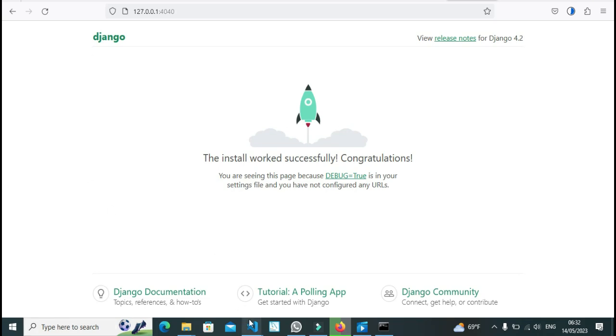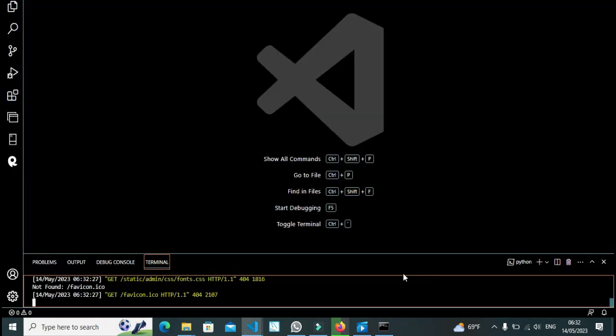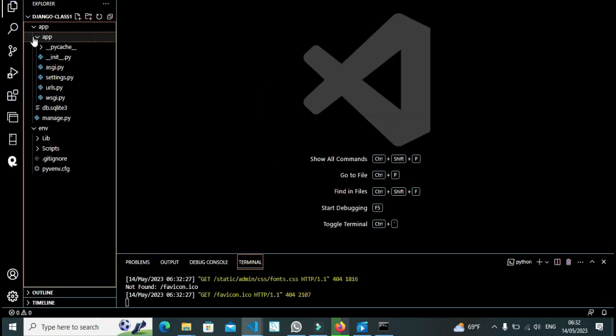For creating another application, just jump right here. Inside this main application, you can create and make different types of applications.